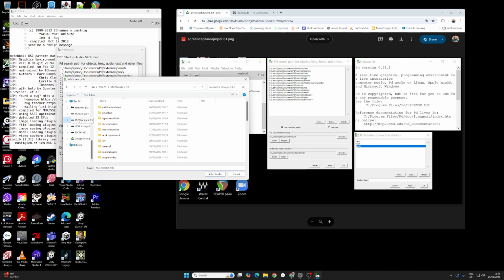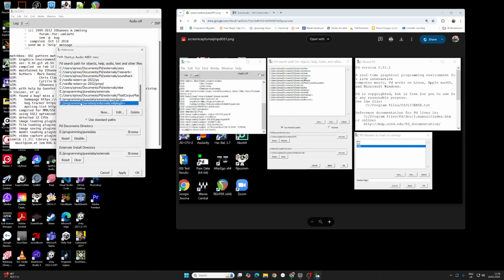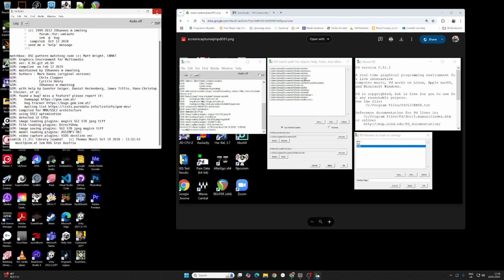So for me it was E, programming Pure Data externals, and then select the folder and click select folder, and again that will add it here, and then eventually click apply, OK. So you go new, and then you'll do gem, new CEA Mac, new Creb, new Cyclone, do all of those, and eventually hit apply, hit OK, close PD, relaunch PD.